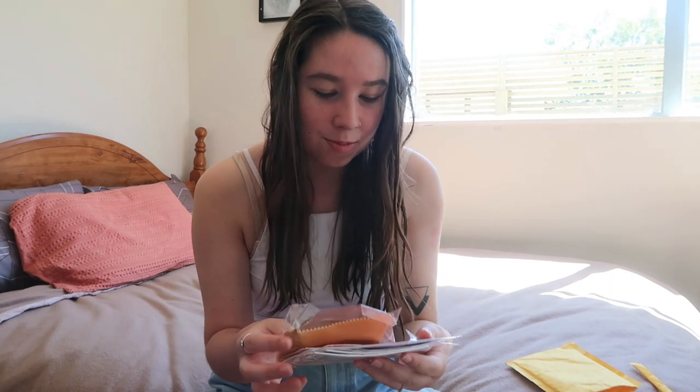I know that a lot of people have ordered their bridesmaids dresses from here and have had good luck, and the quality's been really good. So I ordered some swatches for dress colors. I think it was 2 weeks ago now, and they've finally arrived. So I thought I'd open them with you guys and see how the swatches look. I wanted to order the swatches first before ordering the dresses, just to check the color and the quality. Ooh, I am so happy actually.